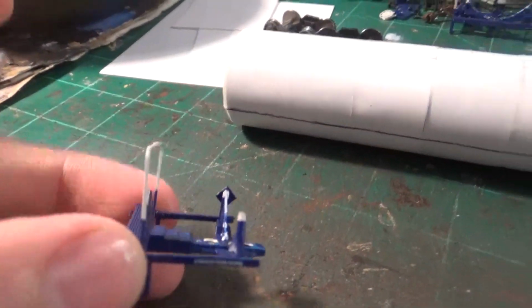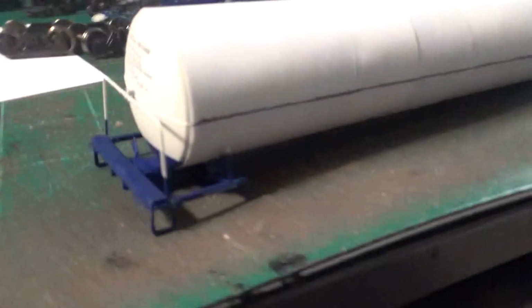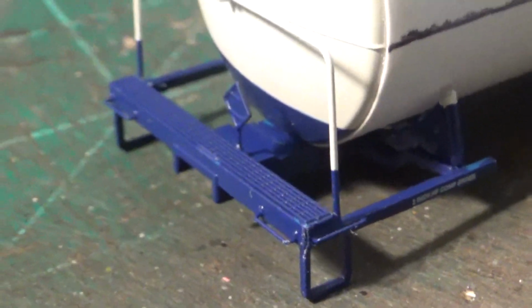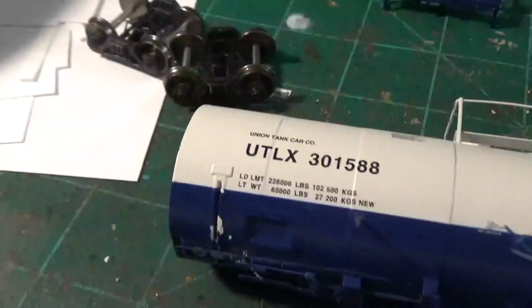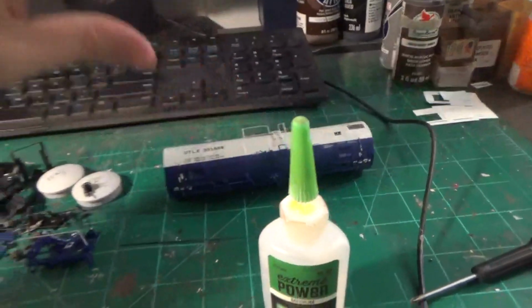And I am going to have to modify them a little bit by adding some material as well. But I'll wait to do that until the tank body is secured in place like this. And then we'll be able to make all that work. But this actually will save me a little bit of time here, because that means I don't have to completely scratch build new end walkways and everything like that, which I was not looking forward to on this car. So that's actually an even better deal, because it just means really all I got to do is take the under parts off the tank body of the Athearn car, and for the most part it means I don't have to completely disassemble this, so I can save this whole section here for another tank build. We're pretty much done with this car unless there's some other components we need, which is nice. So that can be built into something else.